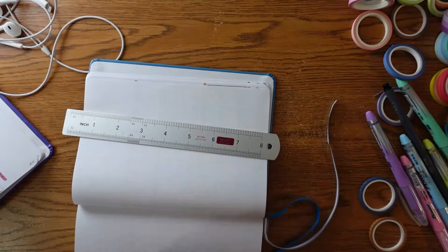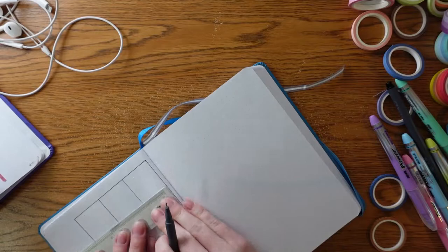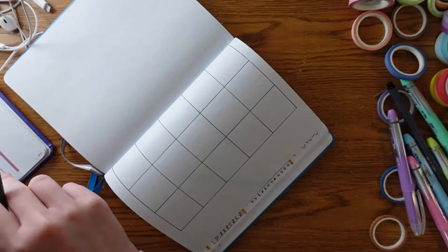Now let's go ahead and make some weekly spreads. I switched from the 4-column layout for Monday through Friday to a 3-column one, and you will see why shortly. I went ahead and drew all those Monday through Friday sections first. I like to do a whole month at a time instead of a week. If I had to do a new weekly spread every single week, I probably wouldn't have stuck with bullet journaling the way I have.